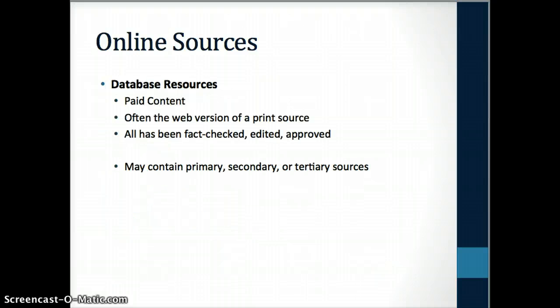Okay, so what kind of online sources are from authorities? These are so easy to find because you can find them all through the Prince George's Community College library databases. Database resources are kind of magical because you don't have to go through the kind of questioning you do with general internet sources. The reason for this is that everything that you find on the PGCC library website is paid content.